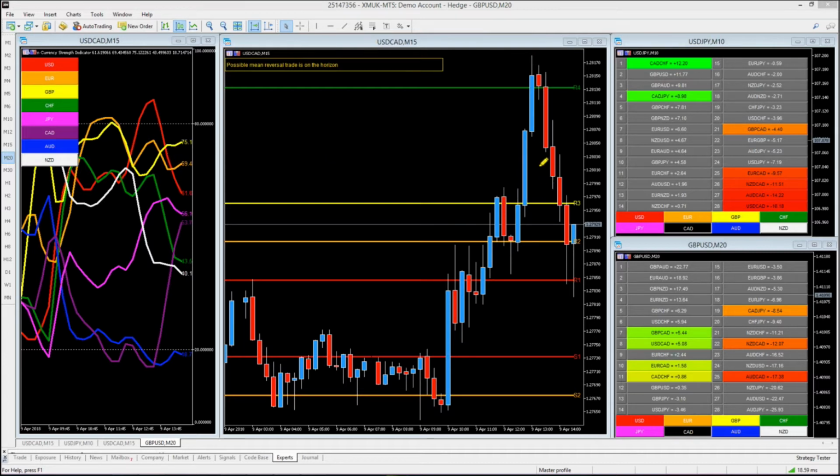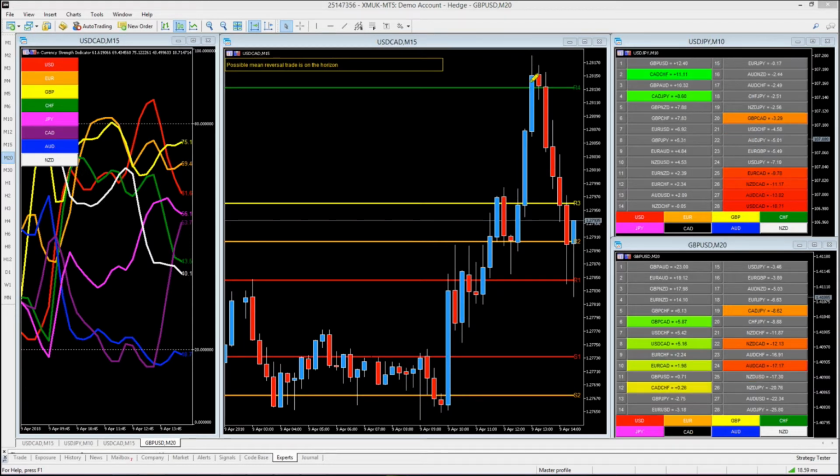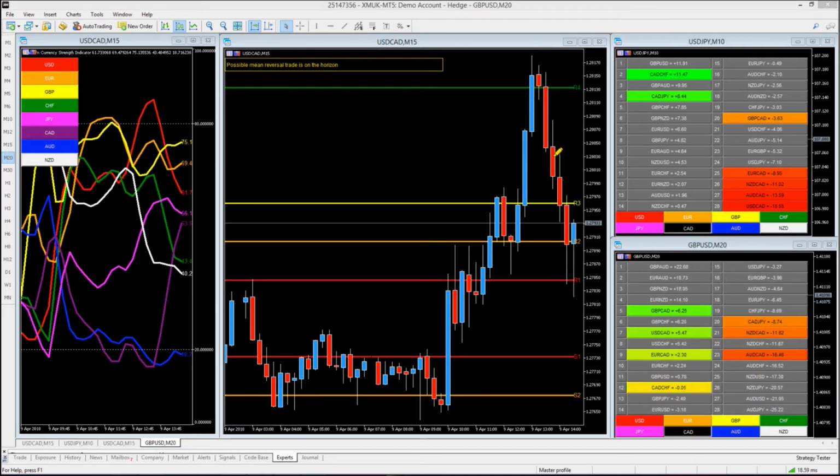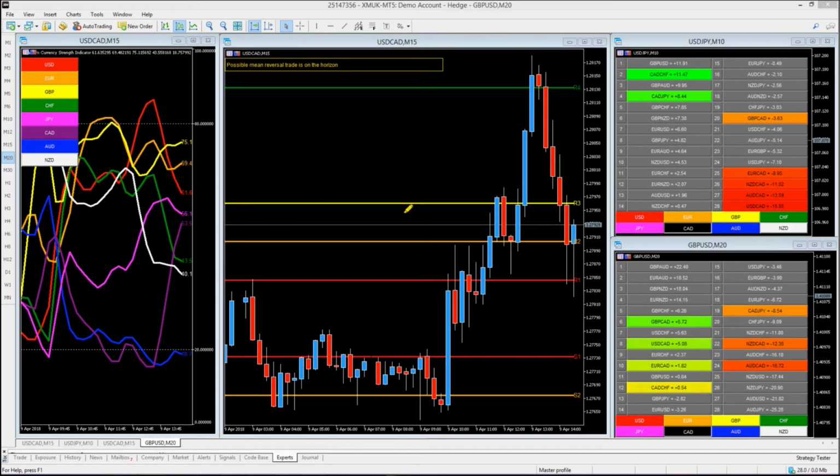And that's why I've got the dollar CAD chart up here in the center. You can see here we're on the 15-minute time frame, and you can see that negative sentiment for the dollar reflected here. And obviously that is reinforced with the strength of buying in the Canadian dollar as well, which is always what you want to see. You want to see this strength in one counterbalanced by weakness in the other. And that is what generates the trends within the currency world.